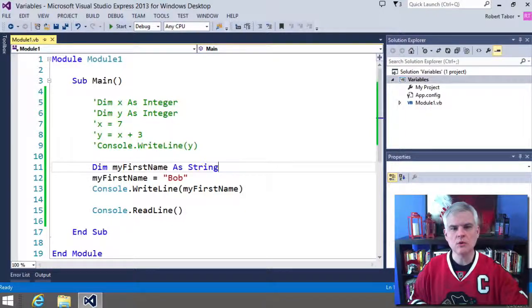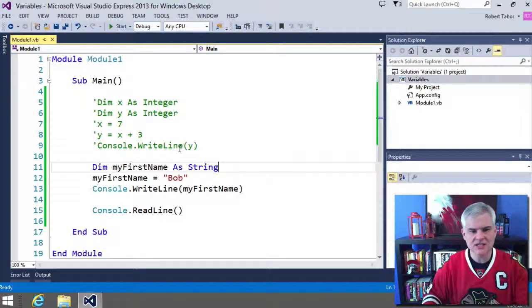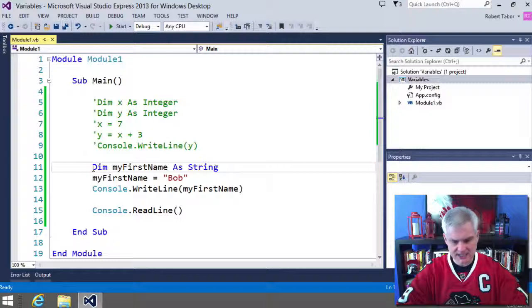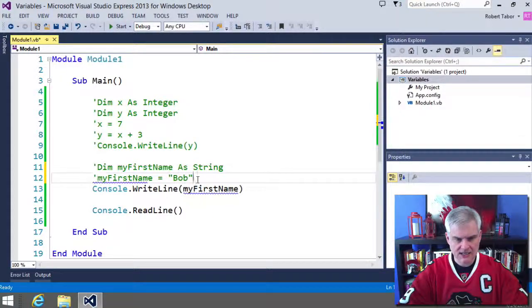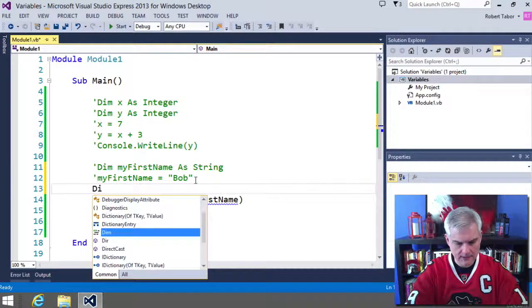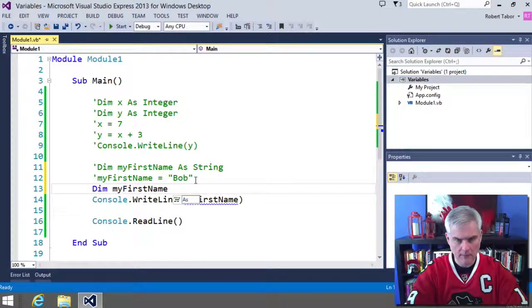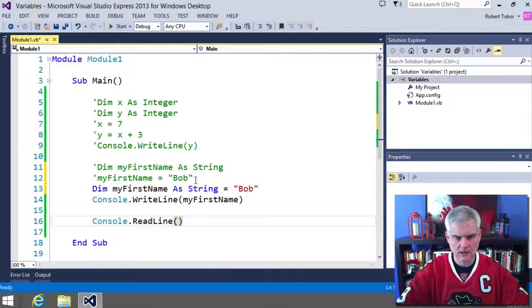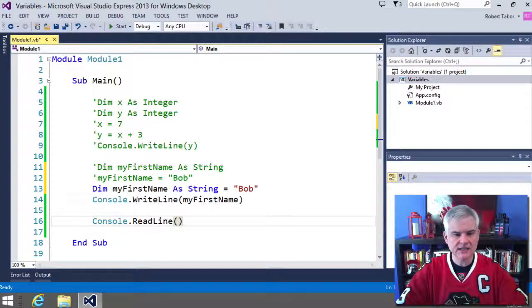All right. So one more thing that I want to point out, you can actually condense your code from this, and let me rewrite this a little bit more succinctly. All right, so here we're both declaring the variable and then initializing its value all in one line of code.